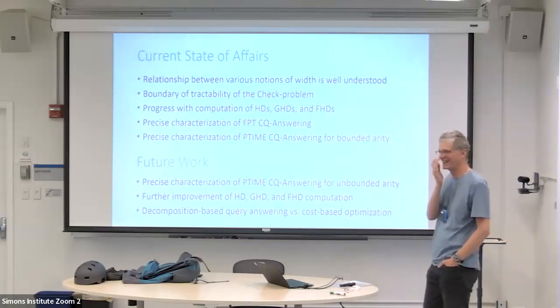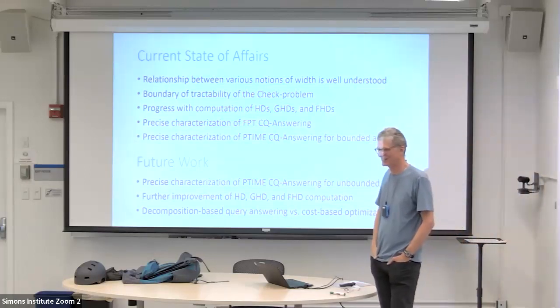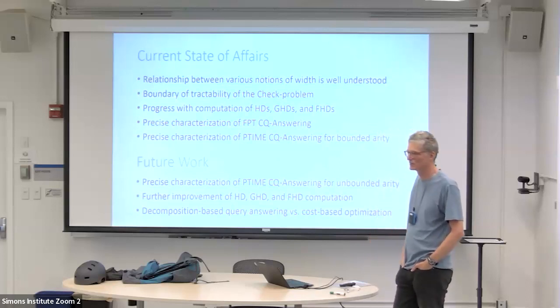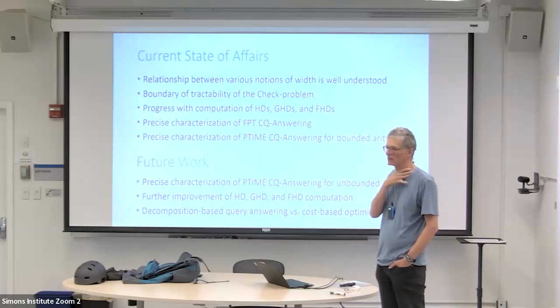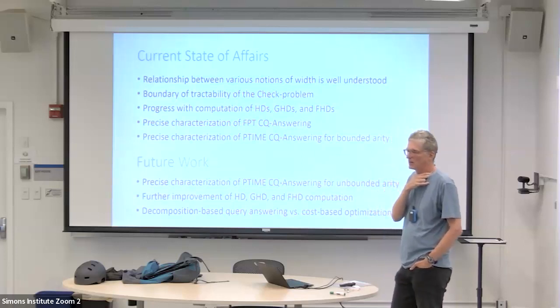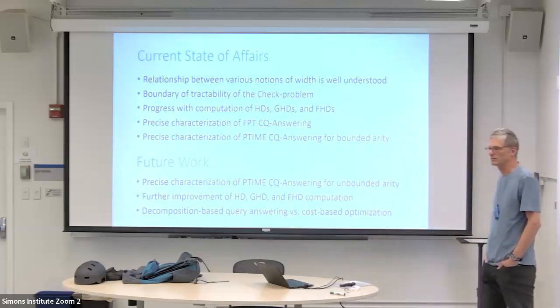Yes, I have a less natural question. You say that the relationship between those notions is well understood, but not really, right? Because we're not really good at separating them. Like generalized HyperTree width and HyperTree width, we know that there's a factor of 3 at most. But it looks like the biggest difference we've ever observed in the wild is like 1. Or do we have any bigger differences?